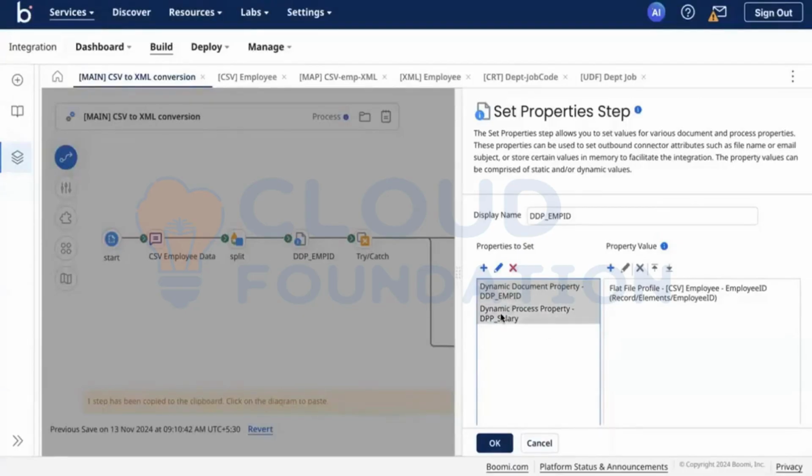Whereas dynamic process property only sets the pointer to the latest document. It is not bothered by the previous documents. Whatever is the latest document ID it has received, it will point to it. We never use it for storing anything related to document-level information. We use dynamic process property for all other purposes, for some kind of business comparison logic or checks.